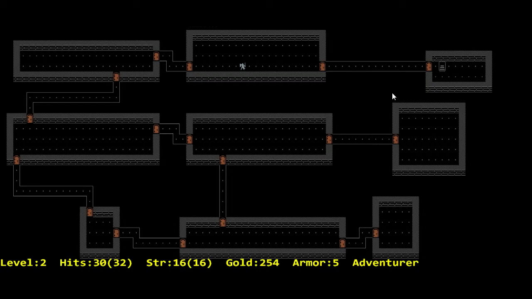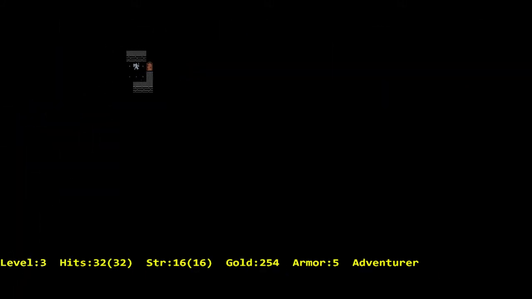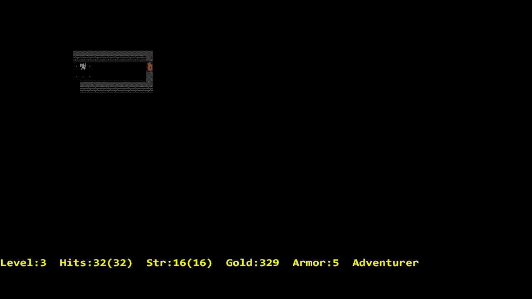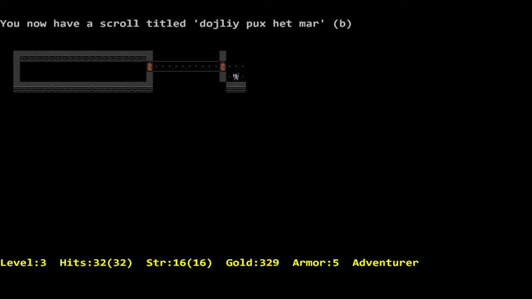It vanishes, and it was... oh, apparently it was a scroll of teleportation. We were confused and we were just whipped away and found ourselves in a different room. Not exactly what we wanted. But if we find another scroll of these, then we will know that it's a scroll of teleportation. The game will even tell you. So I think it will just be called Scroll of Teleportation now.